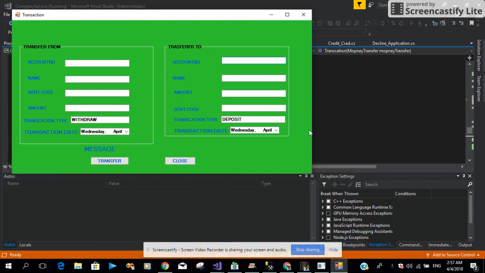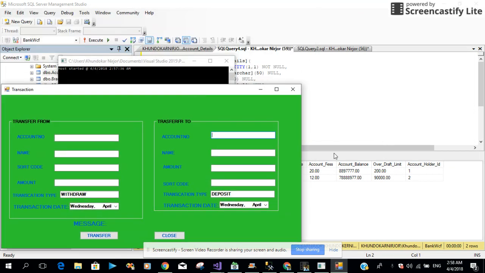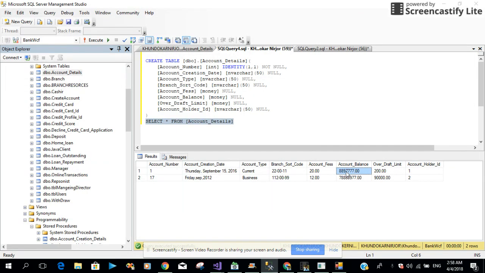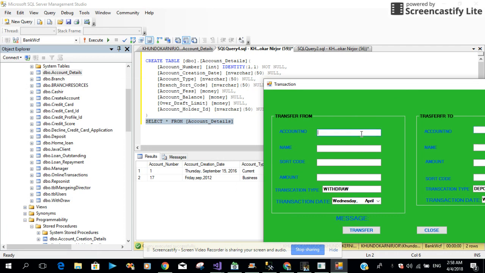As you can see, the WCF service and the Windows Phone application are running. We want to reduce the balance of account number 1 and increase the balance of account number 17. Let me enter all the required credentials. The account number is 1, the name is Xmoin, and the sort code is 9900. Then the amount I want to send.